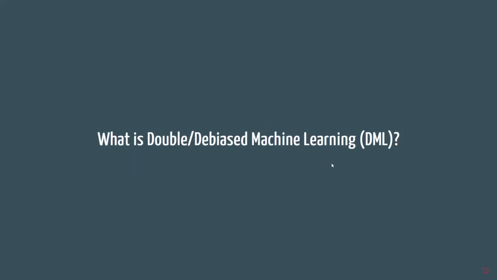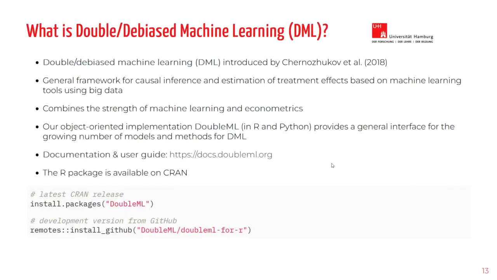Okay, so that was causal machine learning. I hope I made it explicit why causal machine learning might be relevant. Causal machine learning is the field where we summarize all approaches that use machine learning methods in order to assess causal relationships. There's a big literature, and there are several approaches available. With our package, we only implement one specific approach, which is a general approach, but it's only one of these approaches. The approach is called double or debiased machine learning.